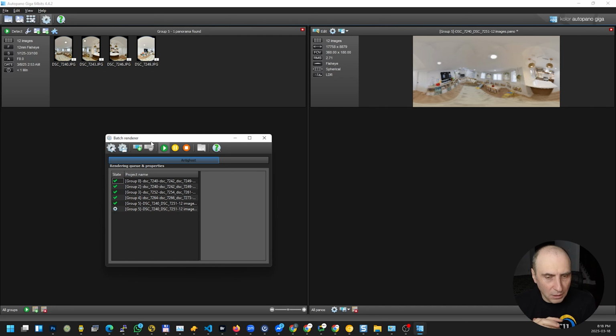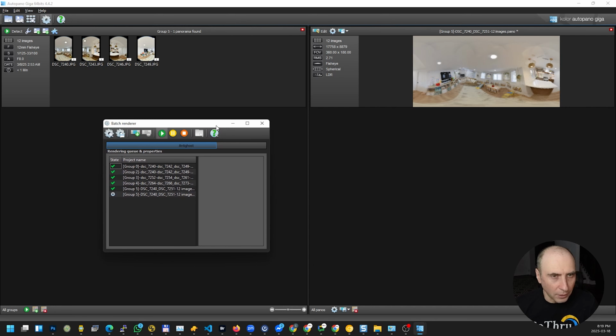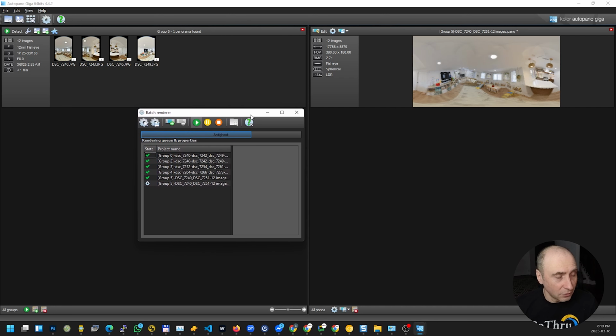If you're stitching using Panomatics, I think there are a few extras. I'm not using them. I haven't used them in a while. I used to use them when I was shooting real estate.